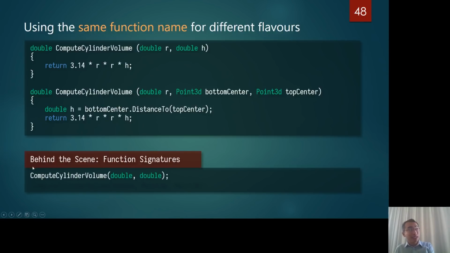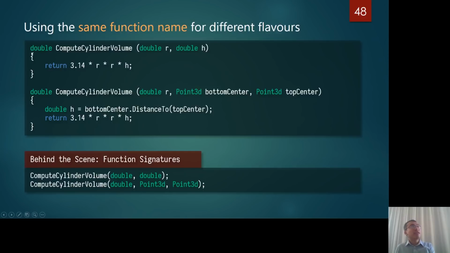So this line, by the way, is not C# code. It is just a notation that describes the signature of this function. So the signature is the name and the types. The semicolon is irrelevant here because this is not really C# code. This is the signature of this function, and this is the signature of the same function but another flavor or version.